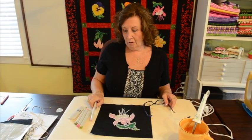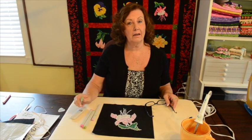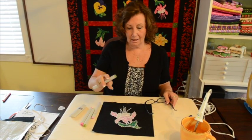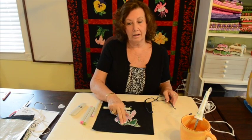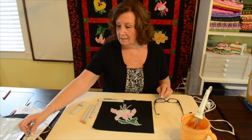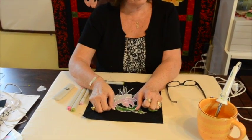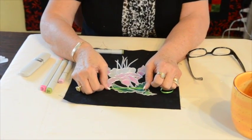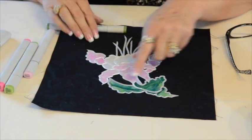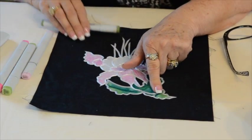And so the more I worked with the Copic markers, I realized that they will absorb on fabric, and it just gives us a perfect opportunity to make the ribbon the same color as your fabric. So what I usually tell people is, instead of having this ribbon and trying to fight it, and I deliberately took fabric that doesn't match, so you can get over your fear of using the markers, you basically let the fabric dictate what colors you use.